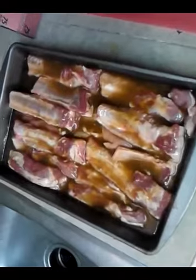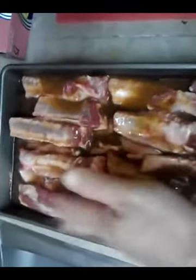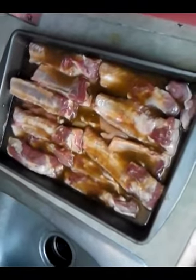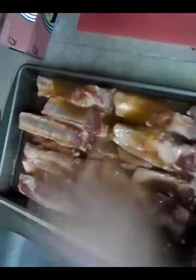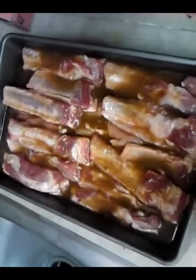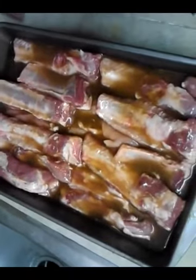I give them a good roll. Each one's evenly soaked and covered. Now, I would recommend that you do meat side down, more the bone side up, through the main process of the cooking, in the 2.5 hours at least. Okay, we're going to go a full 3 hours of cooking in that oven. 2.5 hours are going to be face down, and then the last half hour, we're going to pull the tin foil off the top that I'm going to cover here in just a minute, and we're going to let 30 minutes of cooking of dry heat, specifically just over the top of the meat, so you can get a nice good sear, a good crispness over the top of these ribs, okay?